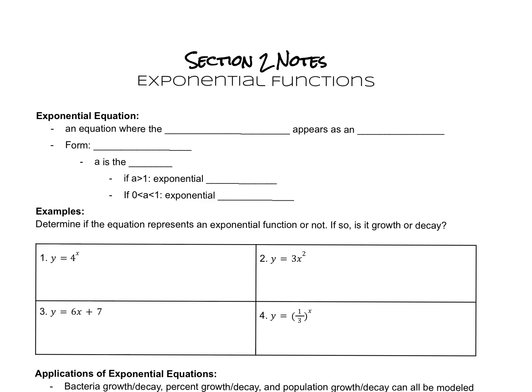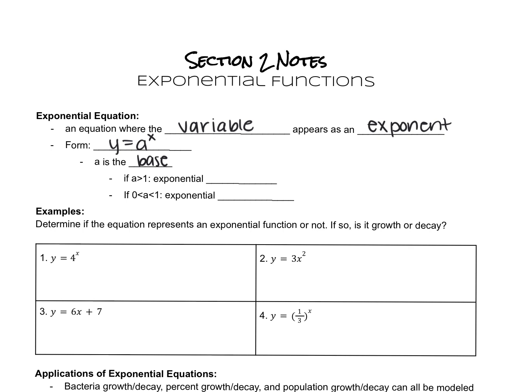In section 2, we are going to focus on exponential functions. So to start off, we're going to define what an exponential equation is. It is an equation where the variable appears as an exponent. The most general form is y equals a to the x, where a is your base. And that's kind of what determines whether you're looking at exponential growth or exponential decay.